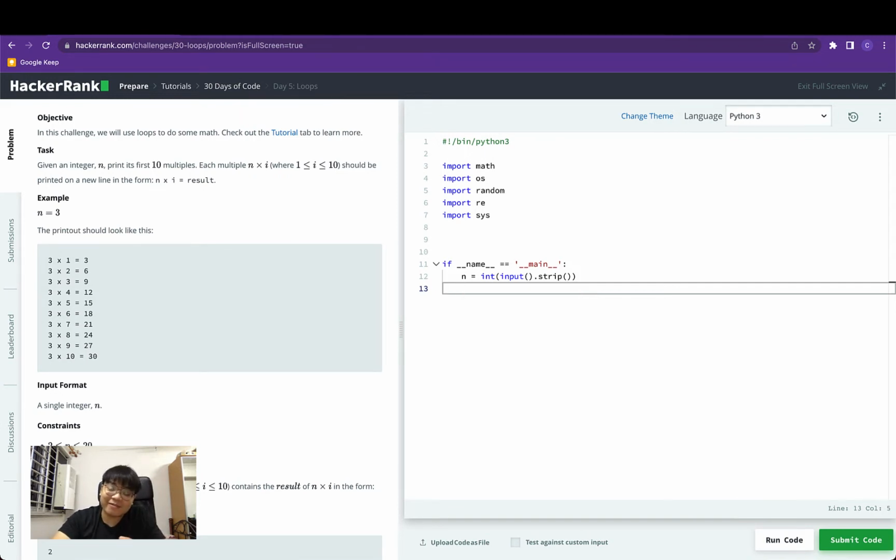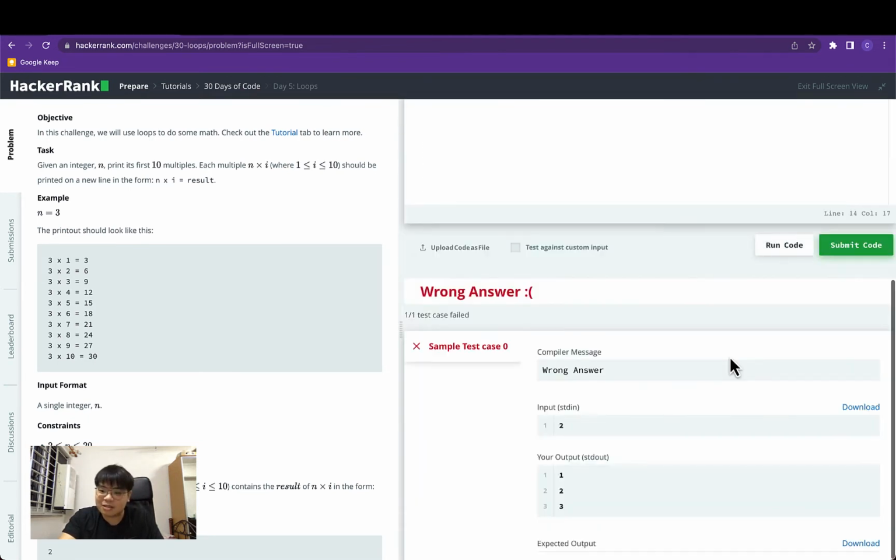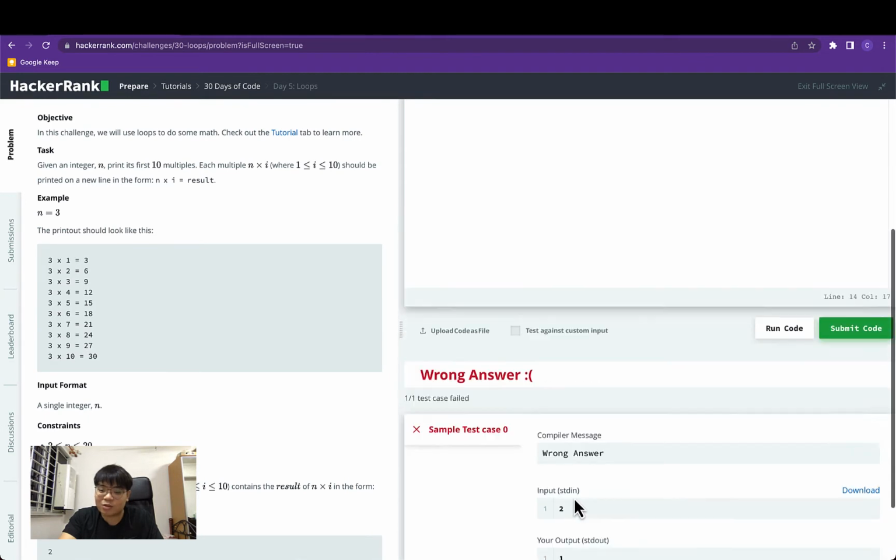The first concept is the for keyword and how we can define a for loop. The for loop consists of 2 parts. First, the for keyword, and we define a variable. This variable will be assigned to every single value in the collection that we are iterating. So for i in, let's say we use a list of numbers, a list of 1, 2, 3, which in this case is the collection that we're iterating, we can print out every single value in this collection. So in this case, we can see that we printed out 1, 2, 3.